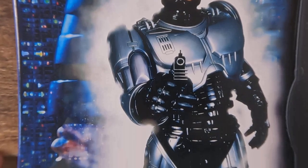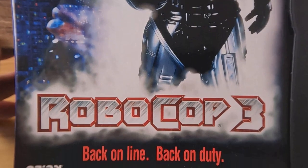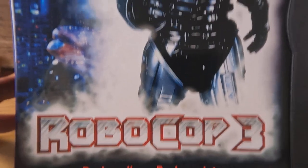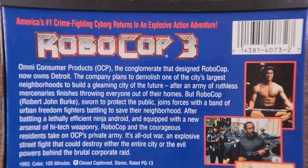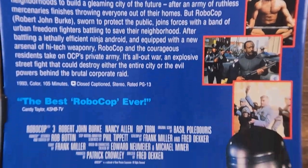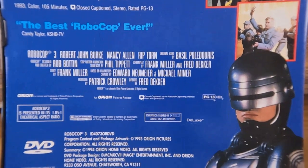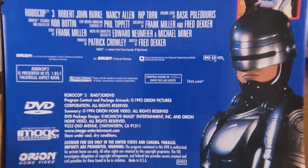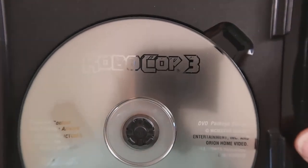I don't want to harp on that too much, but they were just such a great improvement over the VHS tapes. I know this one took a bit of a hit from a lot of people, but I thought it was pretty cool. They should have used the jetpack more — that was a really awesome moment in the movie when he broke out his jetpack and went flying around, but they didn't really utilize that to its full potential in my opinion.